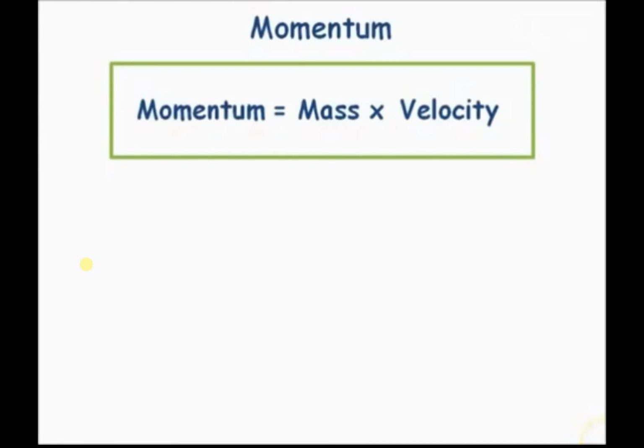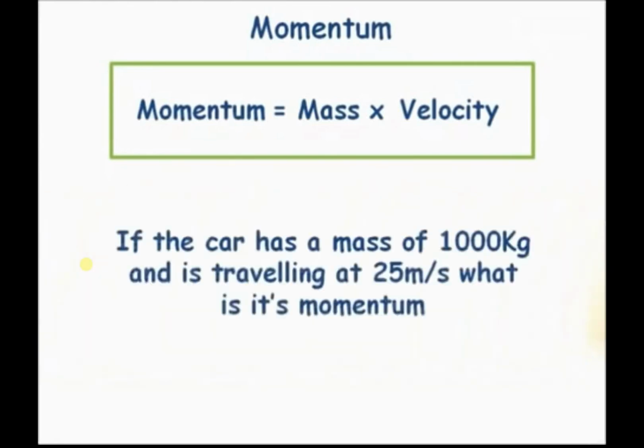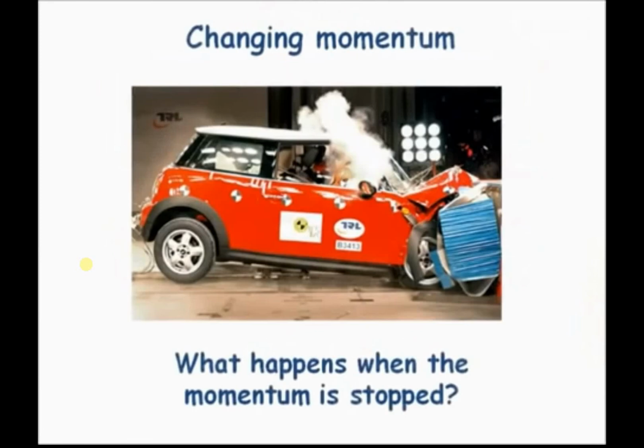It's a good explanation. Let's remind ourselves that momentum is equal to mass times velocity. Yes? Okay. Paige, you want to sit up? Thank you, dear. If our car weighs 1,000 kilograms and it is travelling at 25 meters per second, what is its momentum? What is its momentum if it's 1,000 kilograms and 25? You can probably do this in your head. What is it? 25,000 kilogram meters per second. Okay. That's right, you've got it. 25,000 kilograms meters per second.